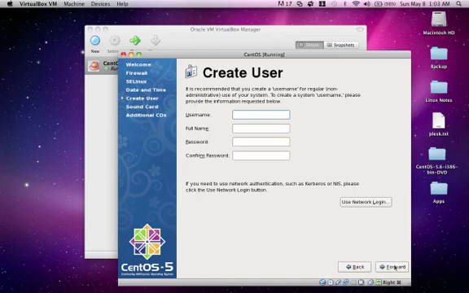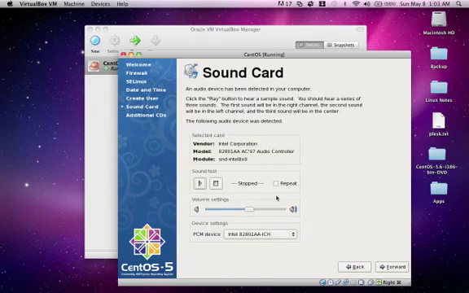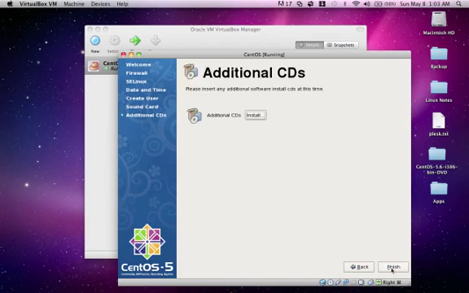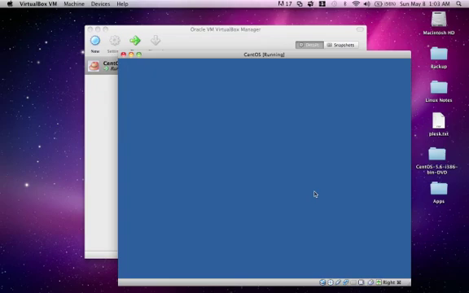By default, we already have our root user. Continue. This is just the settings for your sound card. Let's just press forward and finish. And then your system will go into another reboot. So let's do that and give it a minute.